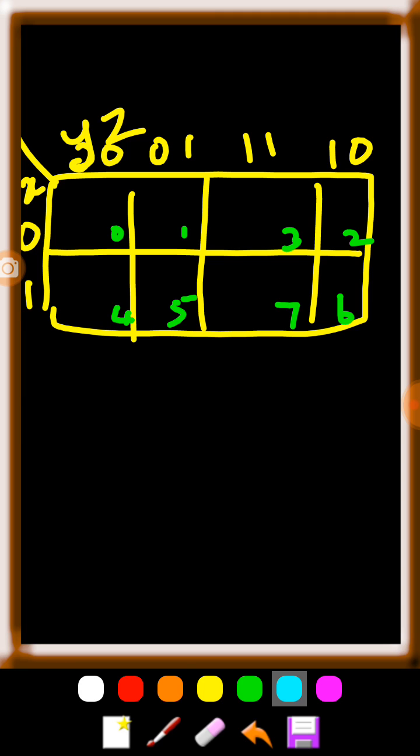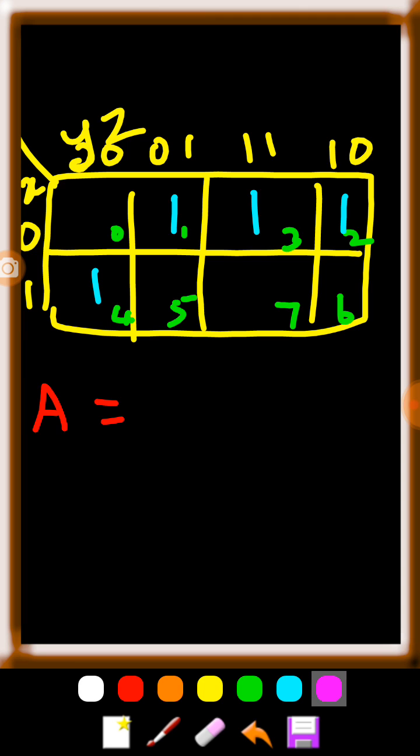So filling out the minterms here, the minterms for A are 1, 2, 3 and 4. So to obtain the expression for A, we need to group these ones. So the minimum number of groups that can be formed by combining all these.